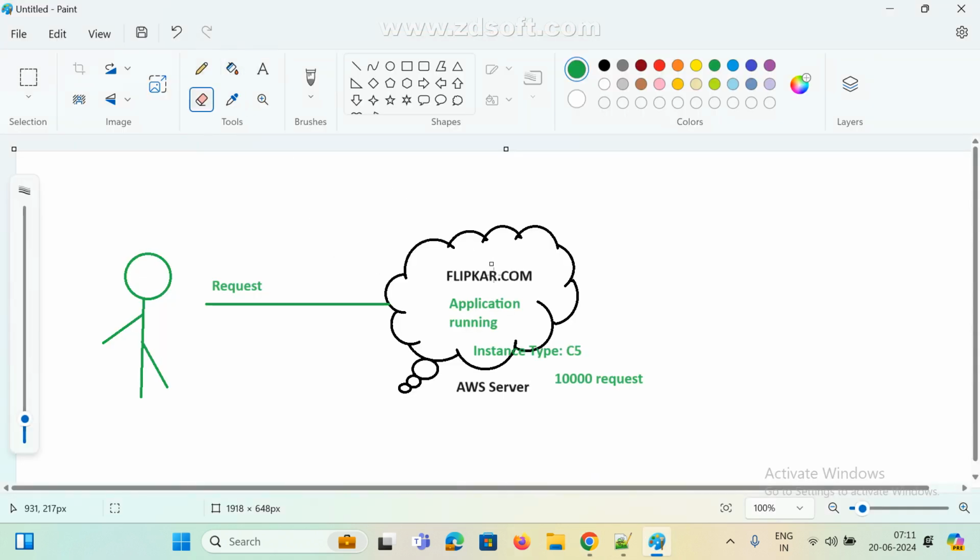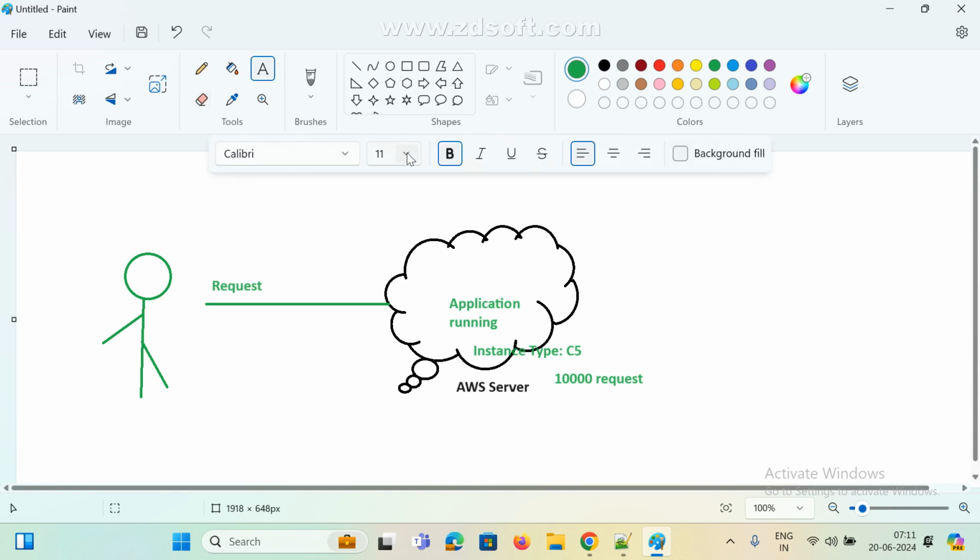Flipkart.com, correct. So this is the website. Okay, now see here. Got it right, so we can use flipkart.com.